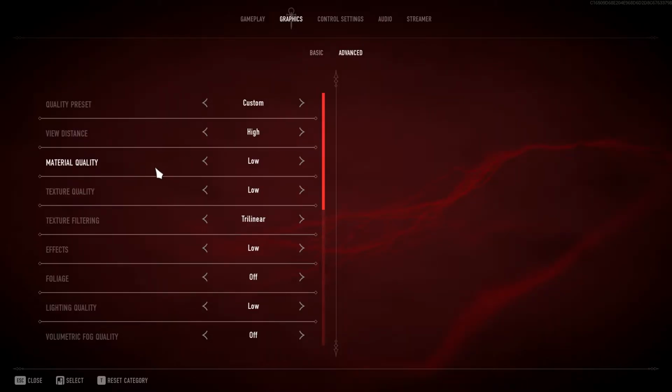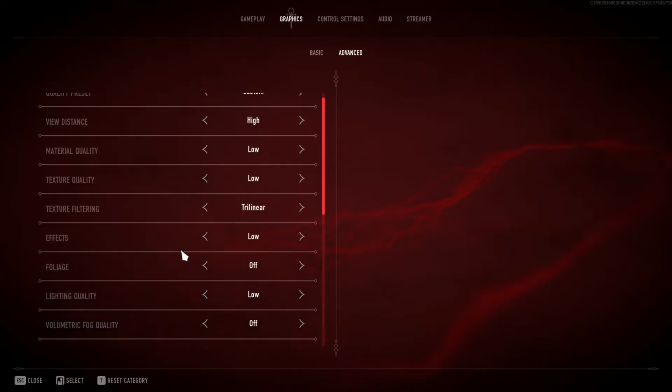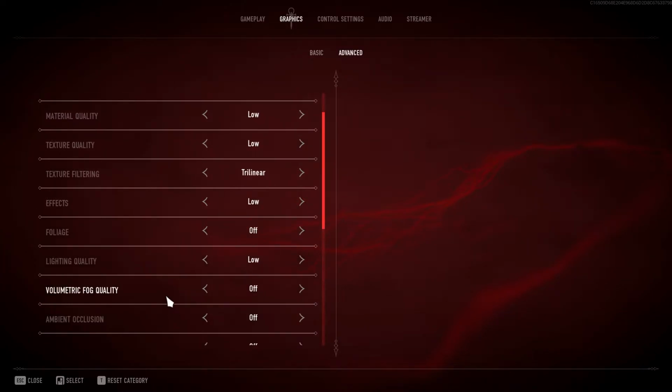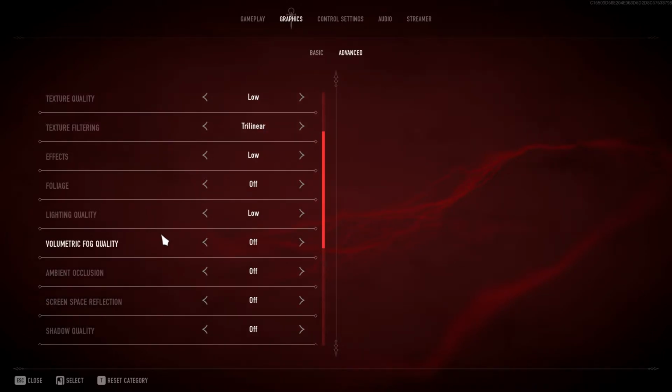Next thing I'd go through is the material quality and texture quality: low. Pretty much you want everything to be low or off past this point. You want foliage off, and ambient occlusion, volumetric fog quality, all lighting, all textures, everything low. The game actually looks really good. If you've played it before, you'll know the game looks really good even with all low textures on, and you don't necessarily miss that experience of having it on high.